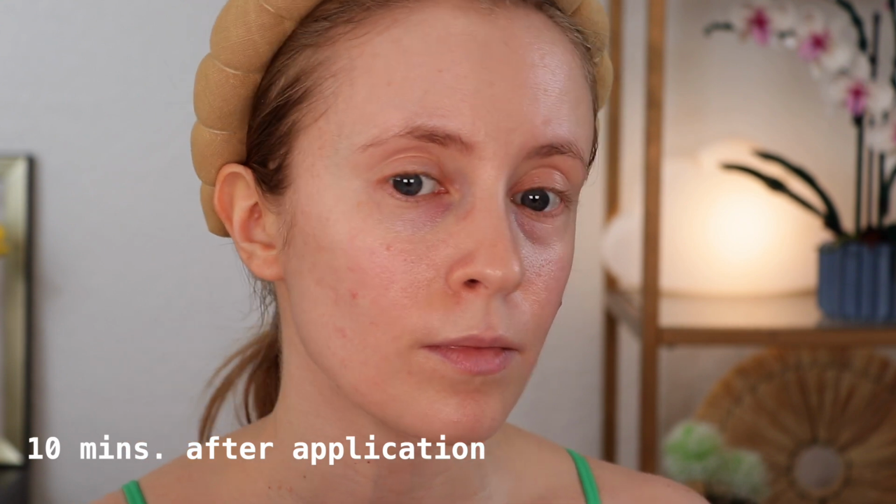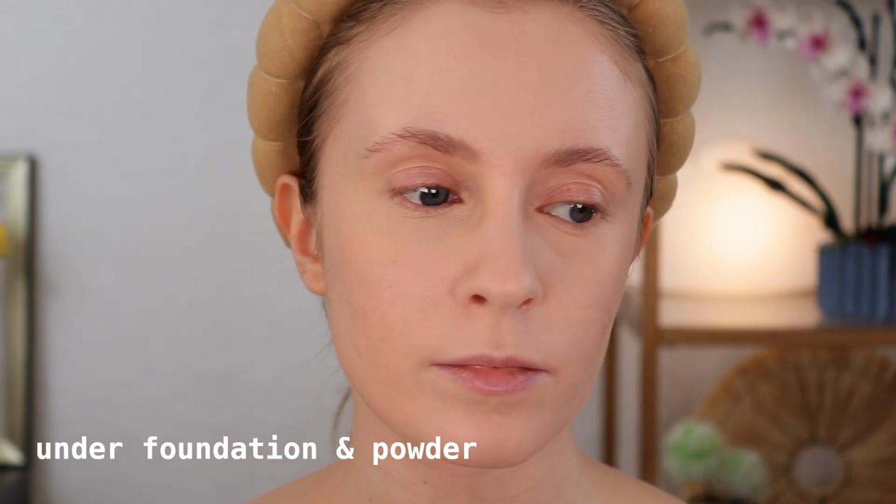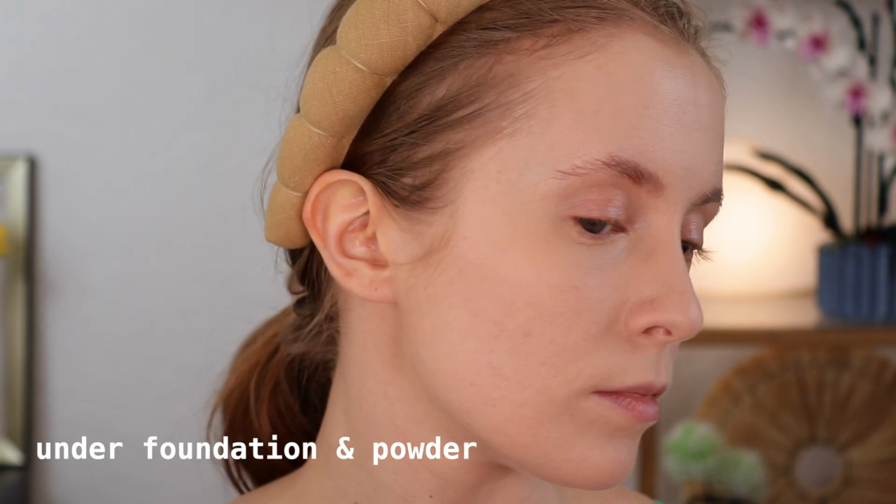As far as the way it wore under makeup, I did feel like it kind of just made my makeup slide around on top a little bit, and it did break down before the end of the day, so it wasn't my favorite under makeup. So you can probably see why I ranked this one so low. It's definitely not terrible, but I won't be using this up on my face, I can tell you that. I'll try to use it up on like my hands or my body, but for my face, I just cannot stand that smell. I did try a few more from Isntree.